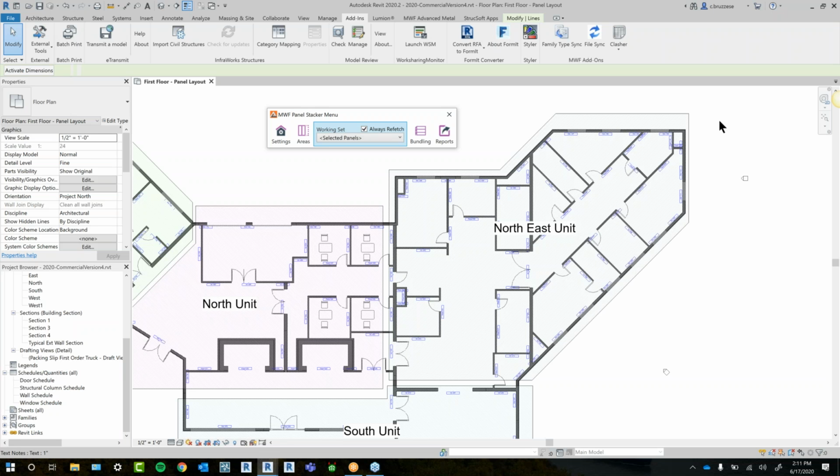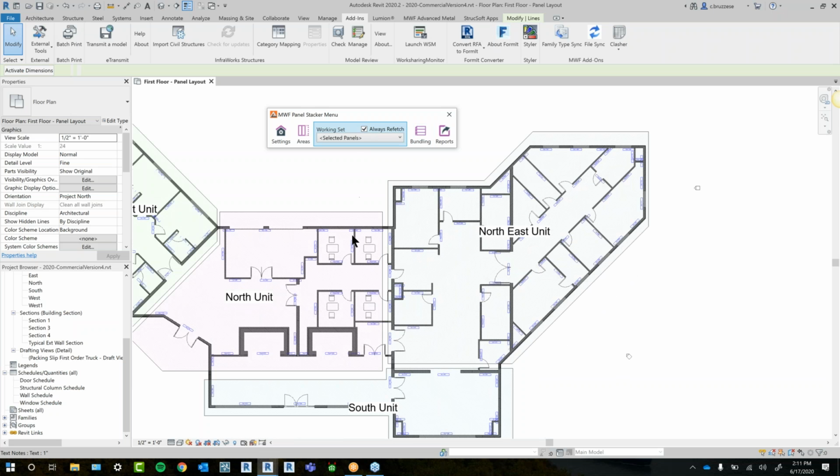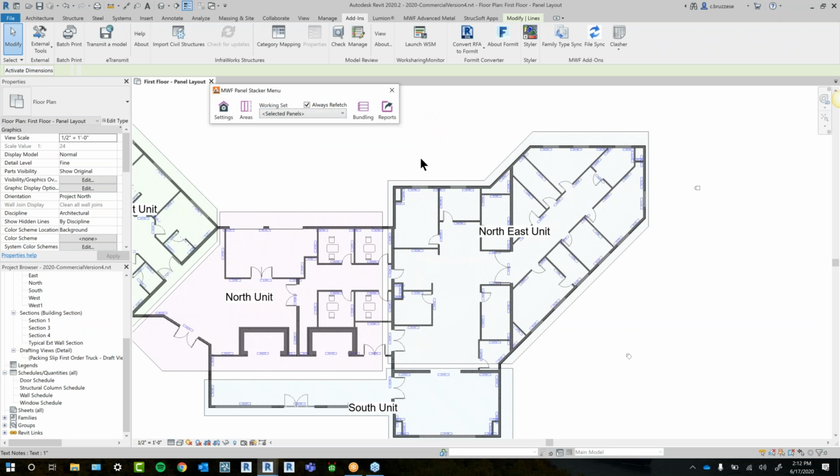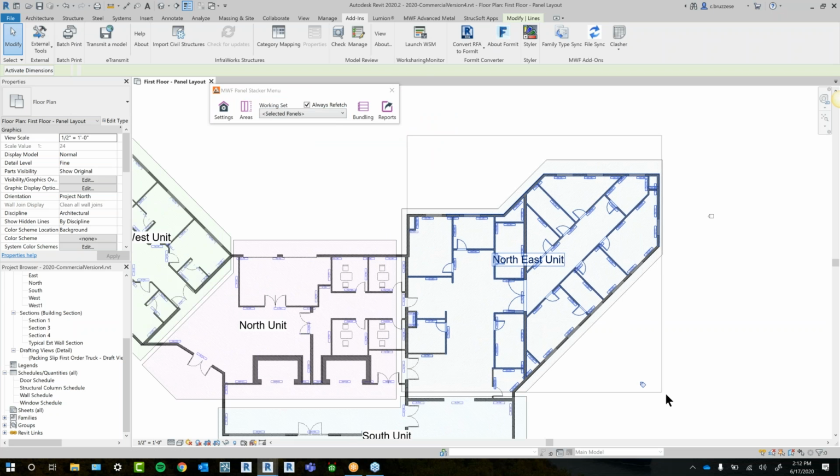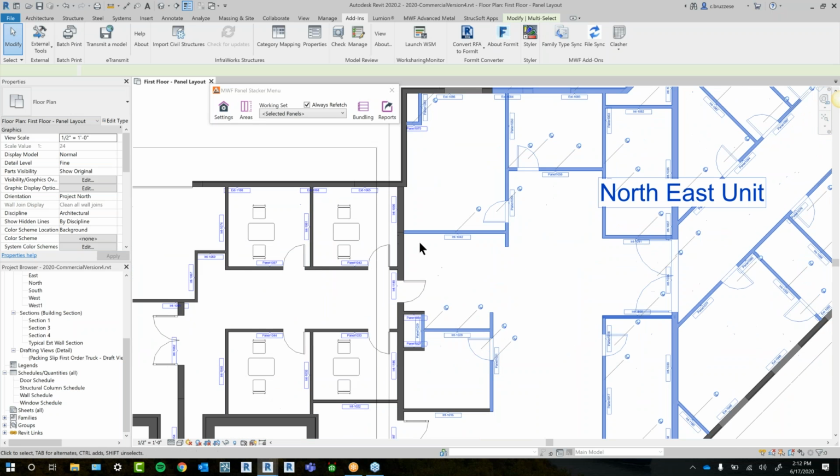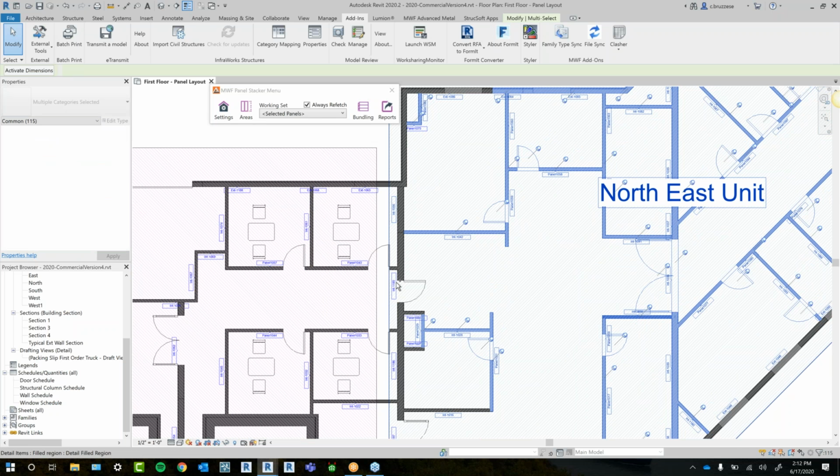So just so I don't load all of my panels in my bundling tool, I'm going to go ahead and run by selected panel. And let's go ahead and just select this corner. Again, I'm just grabbing the labeling.